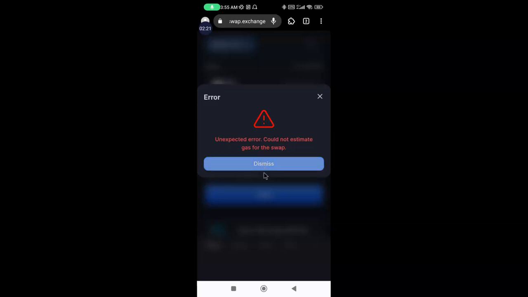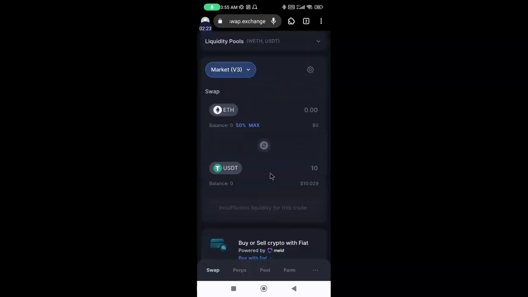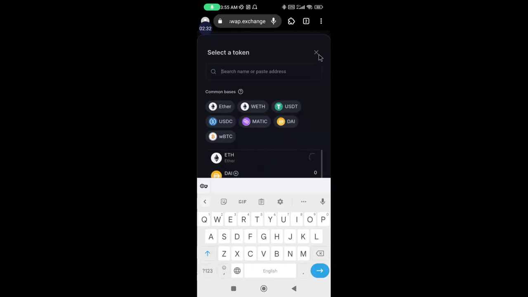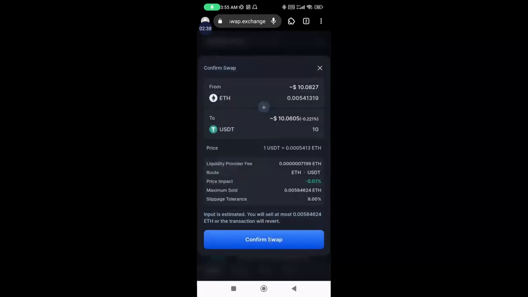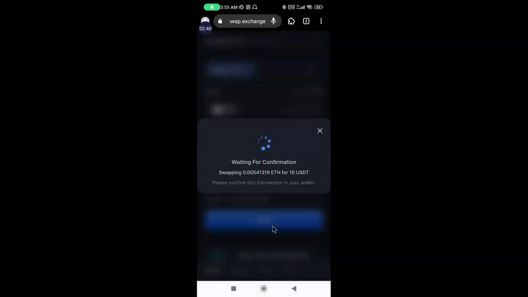Okay, insufficient liquidity for this trade. Let me see why it's saying that. Okay, let me try it again to swap. Confirm swap.